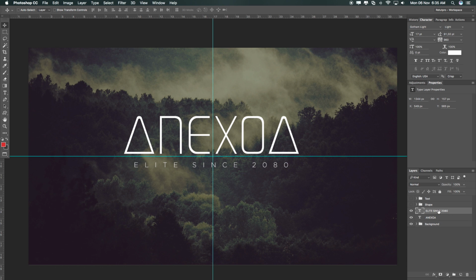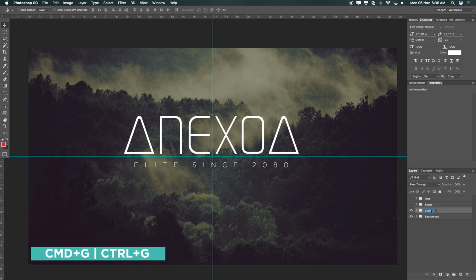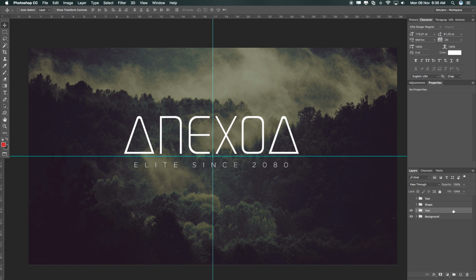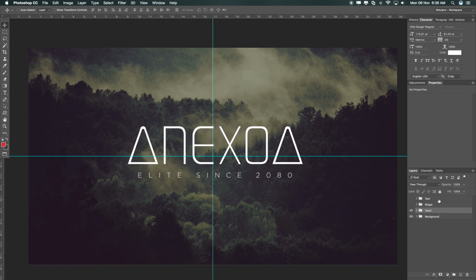I'm gonna move this slightly into the center. And happy with that. Now, next thing that I will still do is add just two shapes to this. Let's select Anexo and Elite over here. I'm going to press Command G to put this together in a group and just going to rename this to text. Now, remember, this was our first text here. Again, I'm going to turn this off, take the text layer 2 maybe so you guys don't get confused. And with V tool, I'm just going to move this again with the move tool into the center a little bit. Okay, until it feels nice and balanced.